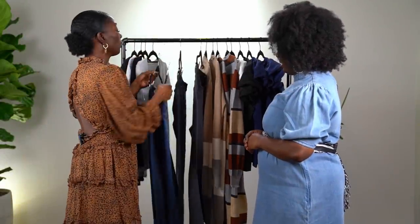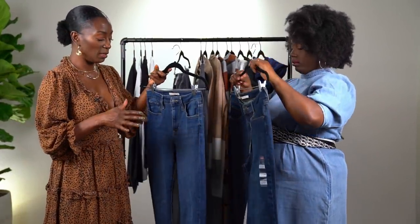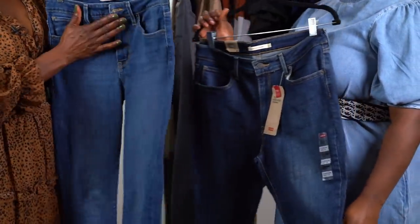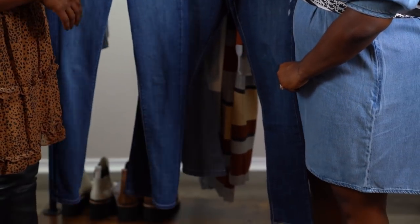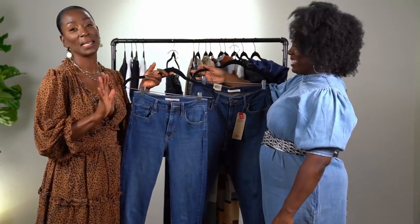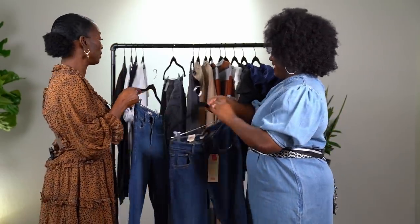And now you all have heard me talk about a million times about my actual favorite jeans, and these are the Levi's high-rise skinny jean, and they do have these at KOHL'S. So mine aren't new, but Shadia's are. Hers came from KOHL'S, but it's the exact same pair of jeans. So I know mine fit really nice. Let's see what Shadia is working with. I mean, I'm just saying. I know mine fit good, so we'll see. I'm sure they're gonna look good on her as well.